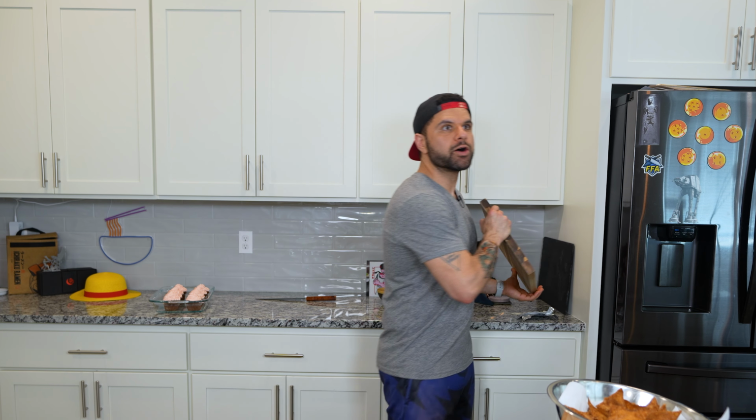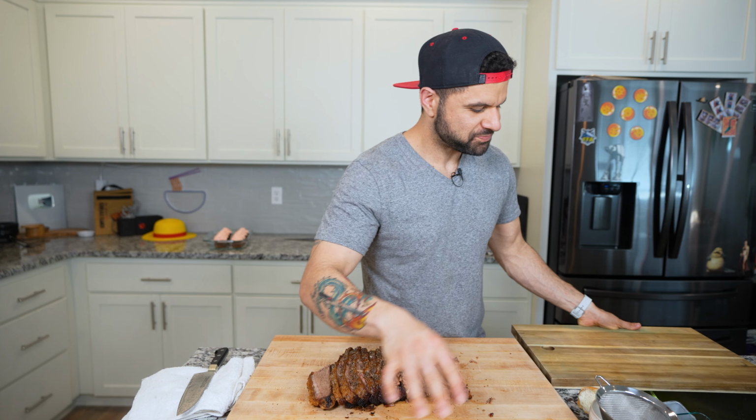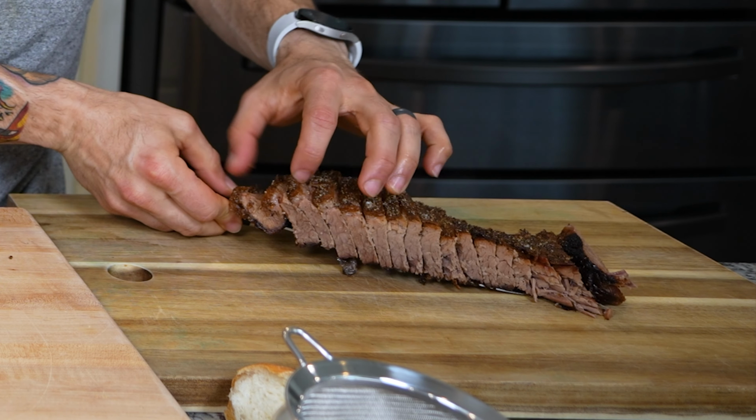Where's the ketchup? Oh, I ran out. I would totally put ketchup on here. Ketchup. See Rachel's face. I know. She hates me so much. Do you actually eat this with ketchup? I would put ketchup on the side. Oh my God, that's horrendous. I don't care.